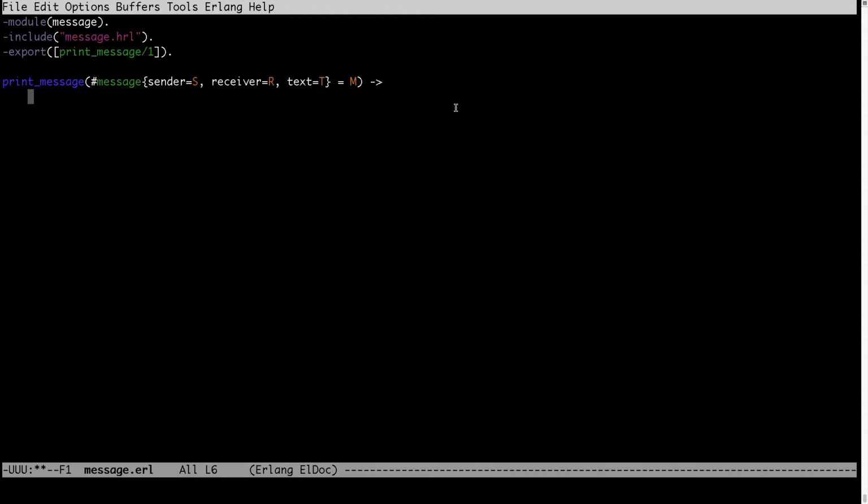So let's try. I will start with accessing these values, IO format, and I will type message, and then the new line. Here I type comma, because this is not the end of my function.